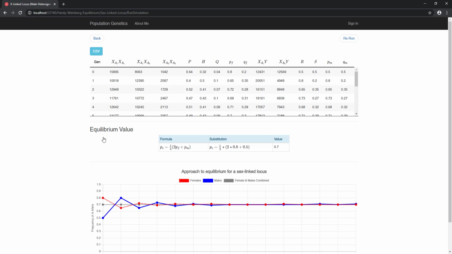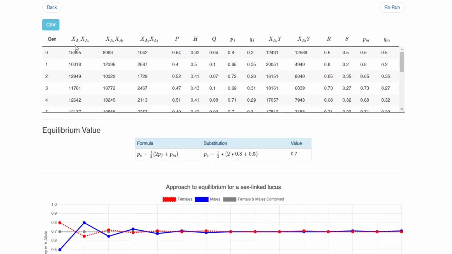There are three genotypes among females: A1A1 homozygotes, A1A2 heterozygotes, and A2A2 homozygotes. The genotype frequencies are calculated for the current generation by dividing the observed number of individuals in each group by the total number of individuals in the population. The frequency of A1 among the females in the current generation is calculated by the top equation. This is the frequency of eggs that contain A1 among the gametes produced by females.